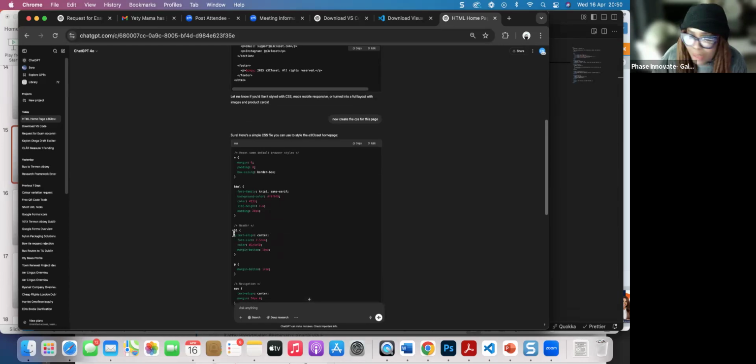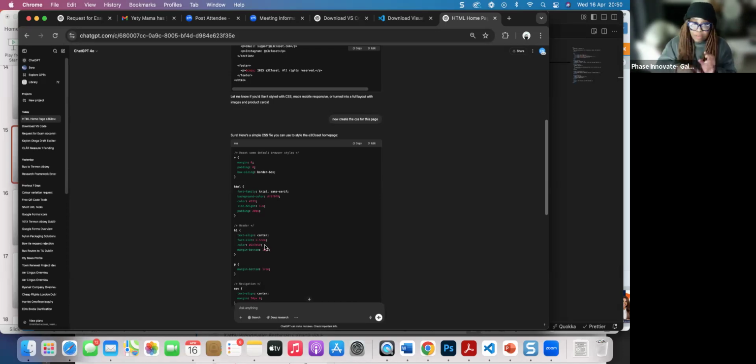You see that H1? See it here? You pull that H1 from what it has on the web page. That's it here. Now it's saying, I want the text to be aligned to center. You see that? Text aligned center. So if you want that welcome to whatever to be at the center, it is the CSS that will direct that. The font size, I also want it to be 2.5 rems.